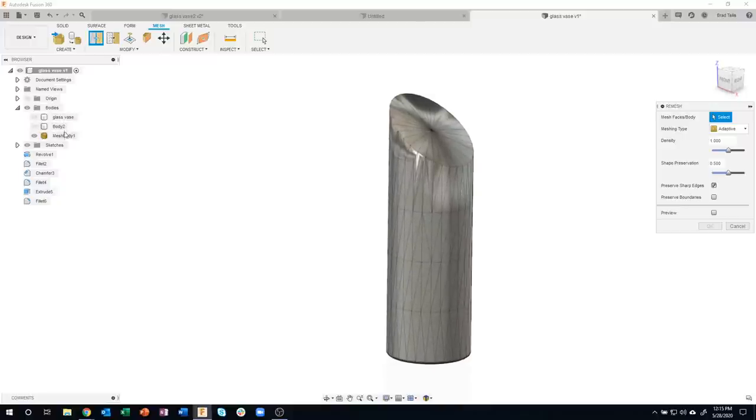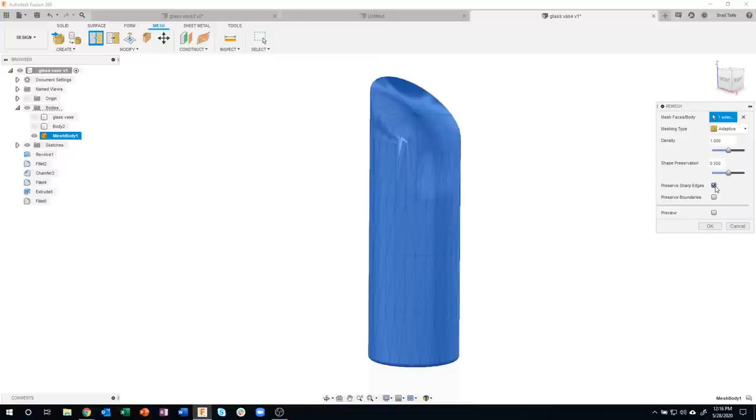And now notice we actually have 3 bodies in here. And one of them looks like, instead of a solid cylinder, a bunch of little faces. So this is the icon for a mesh. So what is the mesh faces or body? You'll notice if I hover over it, it allows me to pick individual faces, which obviously would take forever. So I'm gonna come over here and just click on the mesh body. It selects the whole thing. Okay.